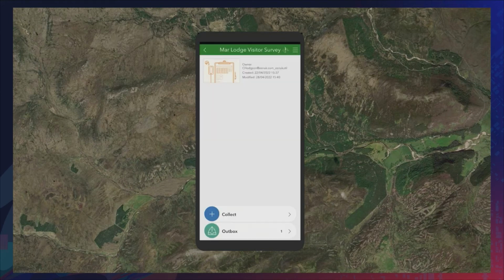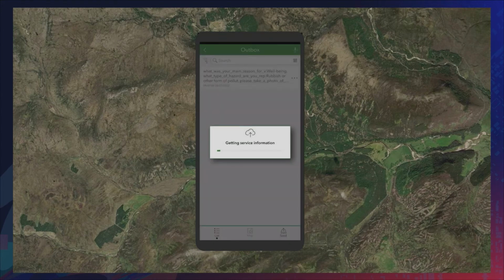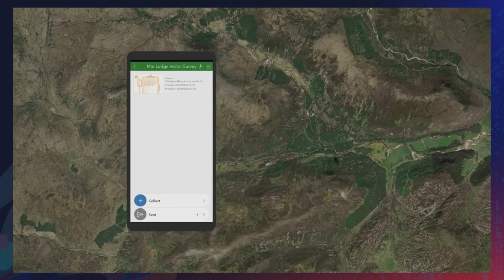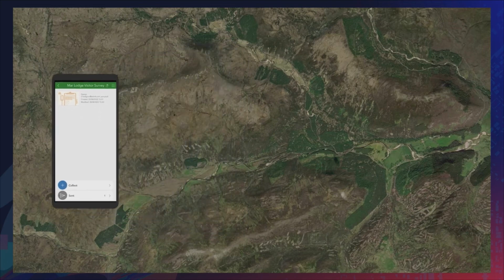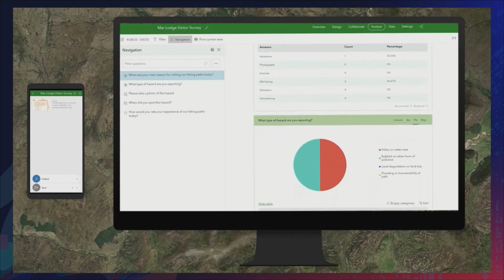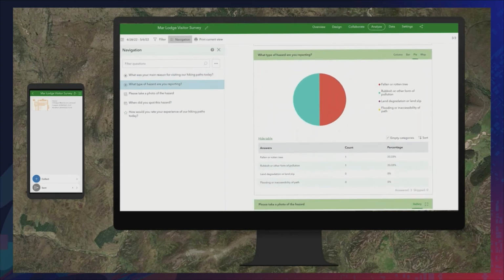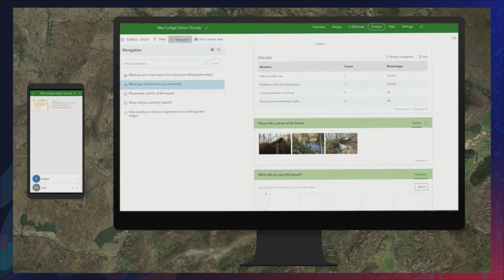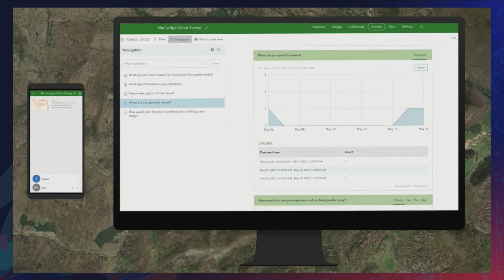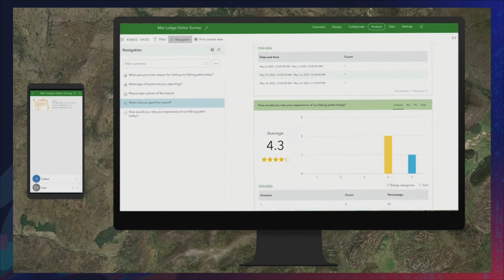When we submit these surveys without a connection, it's going to save them in the outbox. As soon as that device then has a connection, all those submitted forms will be sent directly to your ArcGIS system. This means that teams back in the office can instantly view all of this data coming in and can begin to monitor and analyze it in the Analyze tab of Survey123 Desktop. This can help Marlodge Estate to analyze in real time and support decision-making, acting upon those hazards that are being reported by our helpful hikers.